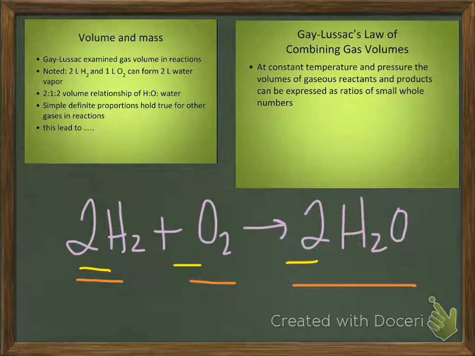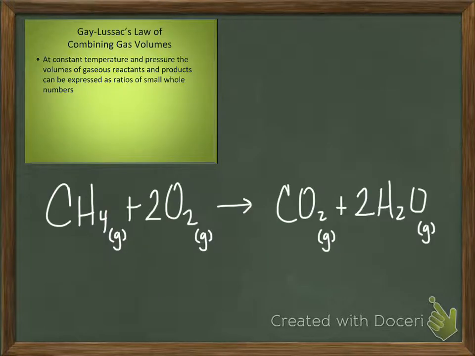Now, all that aside, this makes one thing super easy for you. Look at this equation. Look familiar? It's the combustion of methane. These things are all gases when they're reacting. The methane, the oxygen, and all the products are gaseous. As long as you have a reaction in which every single product and reactant is a gas, you don't have to worry about a darn thing, because the volumes of the gases are in their perfect ratios that line up with the coefficients.